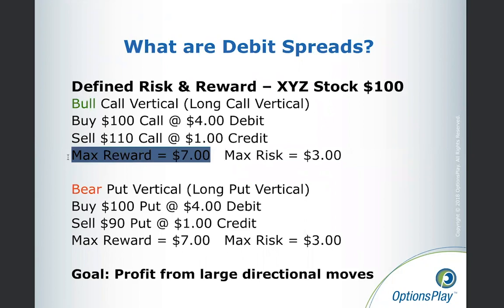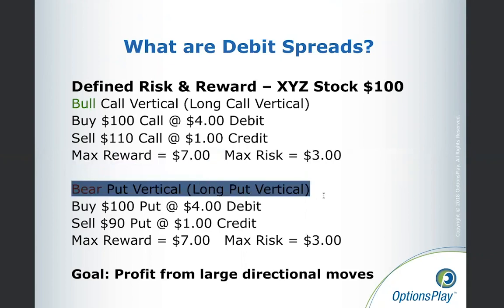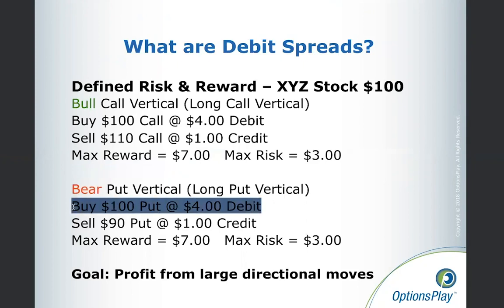Conversely, on the downside, if I'm looking at stock XYZ and I think it's going to decrease in value, I think it's going to go down to 90 or 95, this is where I'd be trading a long put vertical or a bear put vertical. So here, what I'm going to start off with is buying a $100 put, similar to anyone who's buying a put. Let's say this put costs me $4. Normally, that's what I'd be paying, $4. That's my absolute risk, and I get downside exposure if stock XYZ goes lower.